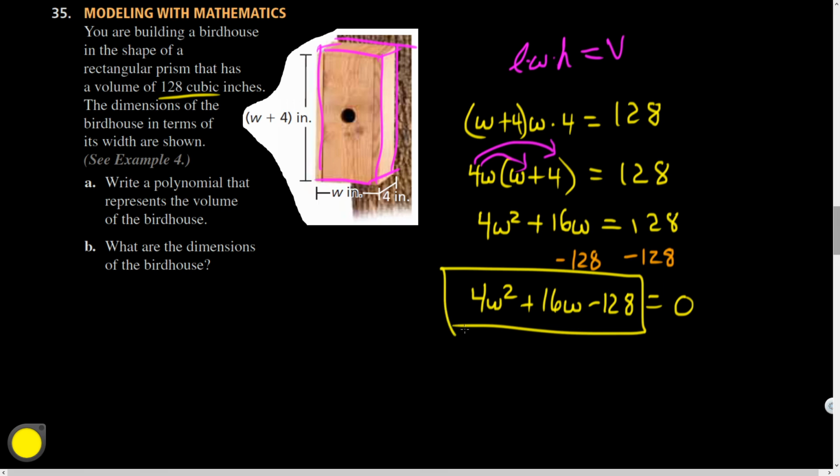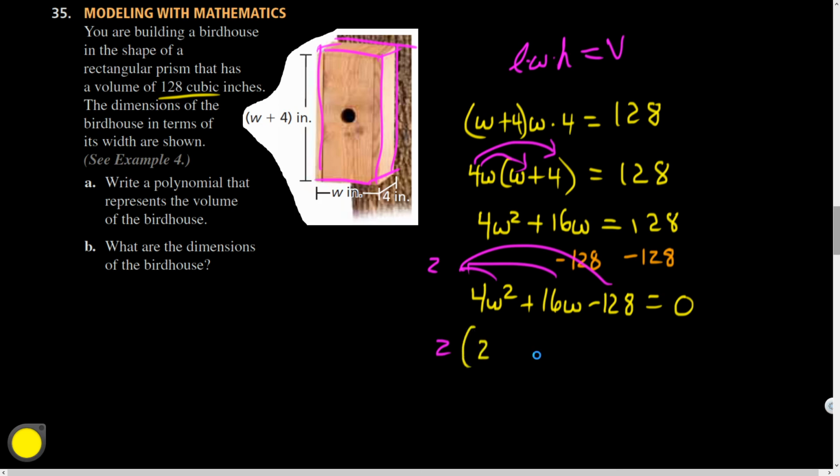How do I factor this? I think I can GCF. Is a 4 going to go into 128? Oh, yeah. 128's a power of 2. Yoink. And so let's see, I'll be left with... Oh, wait. I could steal a 4. That's even greater. I'll tell you what, I'll keep my 4 in the purple. W squared plus 4W minus... Someone help me out here. Divide by 2 would be 64. 32.